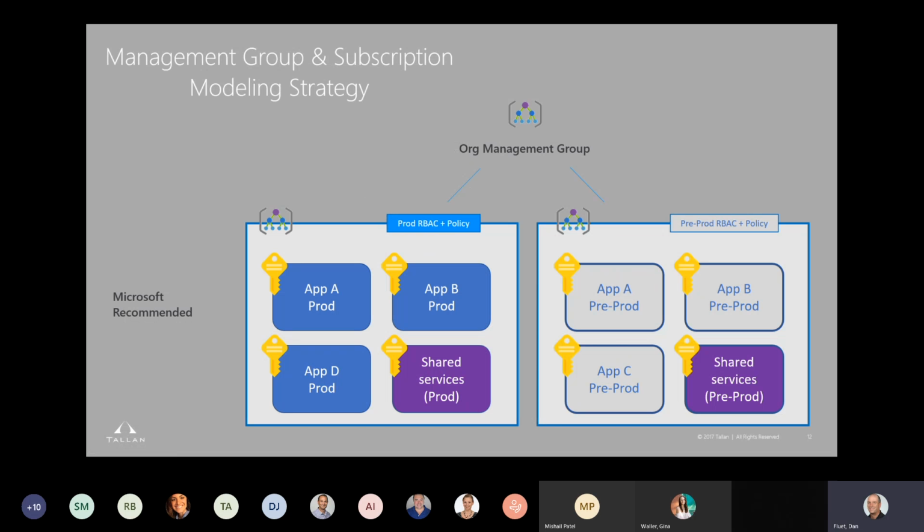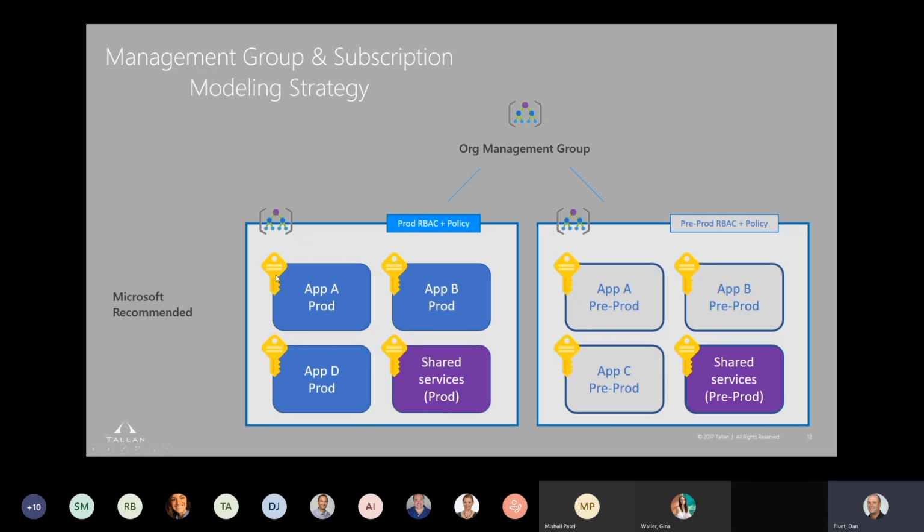So here's a basic setup of a Microsoft recommendation for how you would set up management groups and subscriptions. There you have your organizational management group, which is your top level. This one on the left-hand side is production, and on the right-hand side is pre-prod.